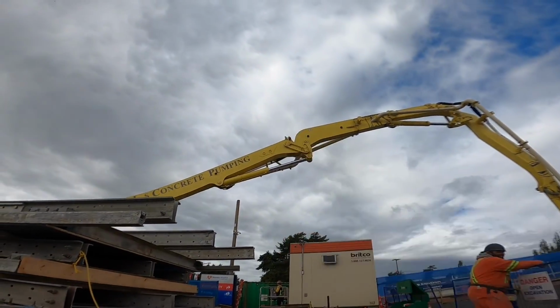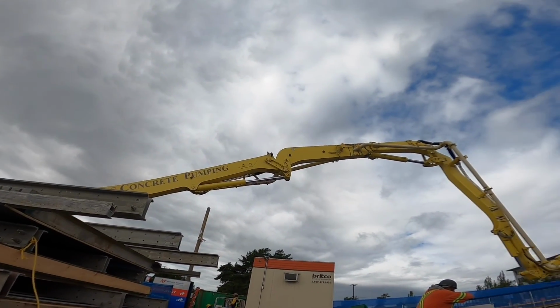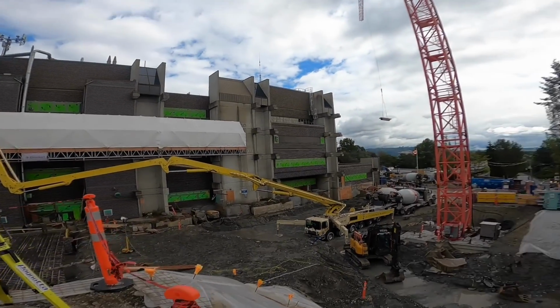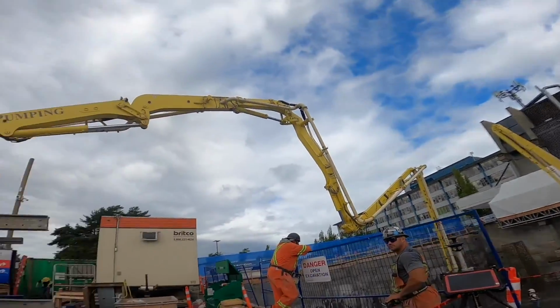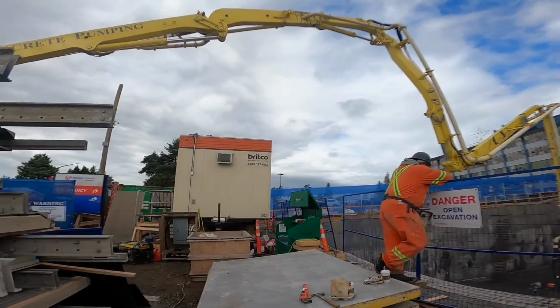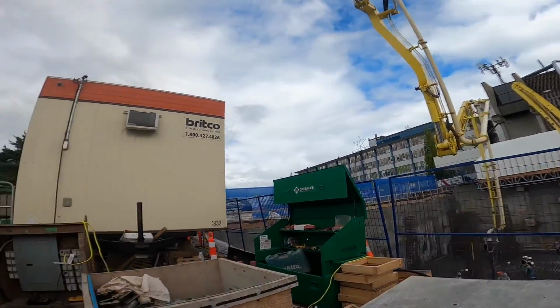Whereas the 16 cell running a 9-inch barrel, pushing through line or pushing a stiff mix, is a much more efficient pump kit. So 18 cell is great for that big size of pump, but on the little 38 meter here, I would never want an 18 cell unless I was doing nothing but volume pours all the time.